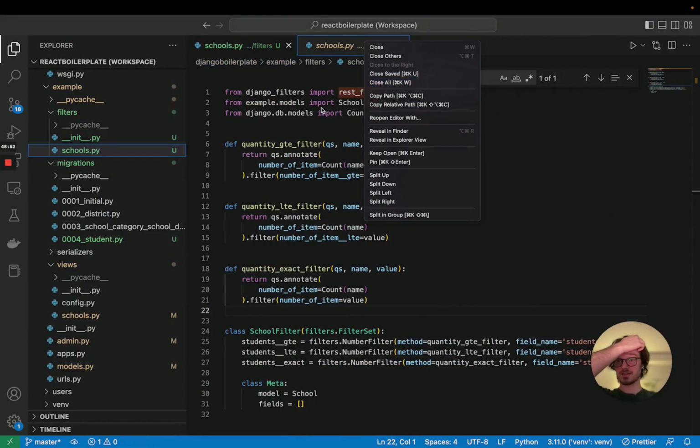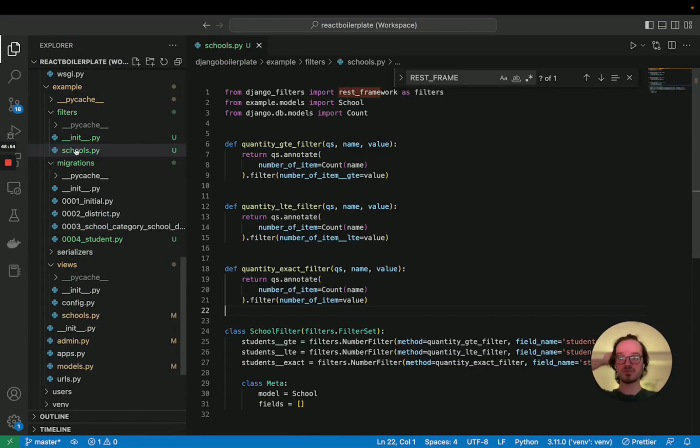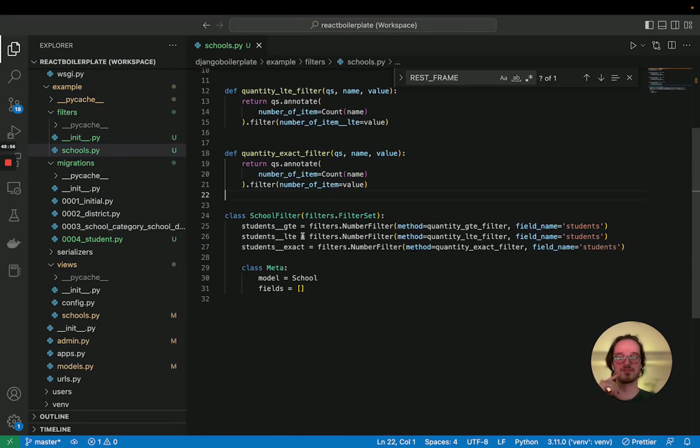In the back end, what I've done is we started that filter set class for schools. And in order to do an aggregation, where we're going to count the number of fields on something else, like we're counting the number of foreign key records as the number of students related to the school, I think the only way to do it is with a method.